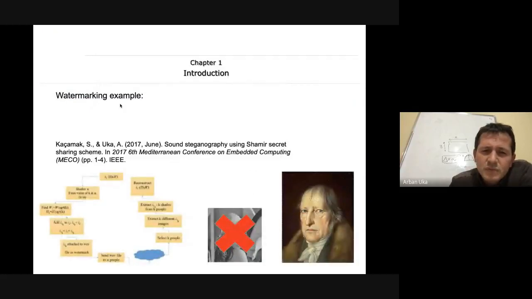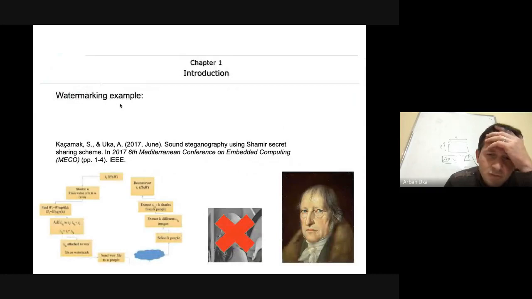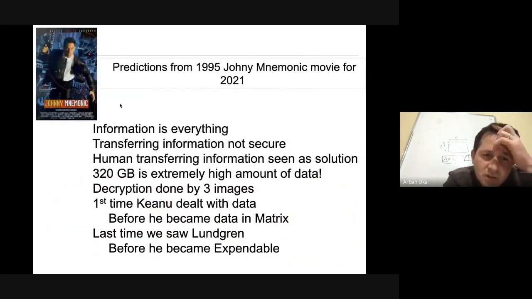So information can be embedded into an image or into an audio. Then, in order for people not to find it easily, you can divide it into a large number of components. So here in this work that we published, we divided it into 8. According to this movie of Johnny Mnemonic, they divided it into 3 images. They encode it, they put it into the brain of Keanu Reeves or Johnny Mnemonic, and they transfer this data from one city to another. Now you can go over this movie if you want, and you can really check these numbers and compare. But it looks like transferring some data in the order of 320 gigabytes in 1995 was something huge.